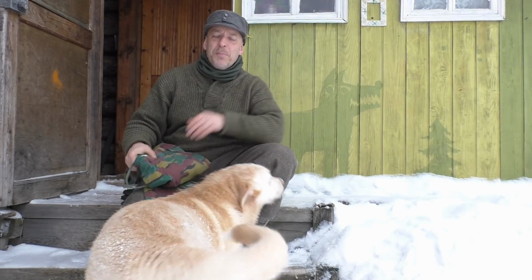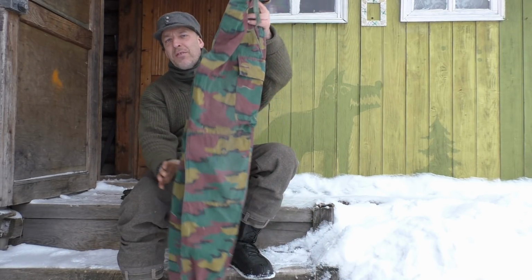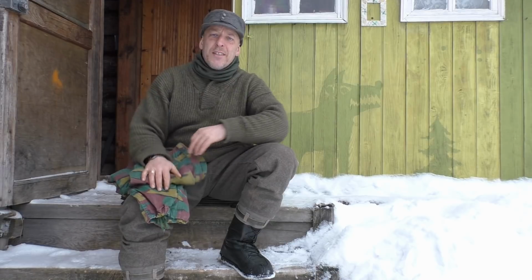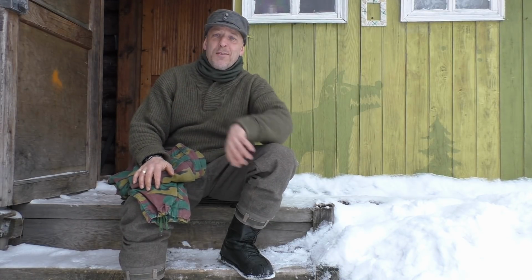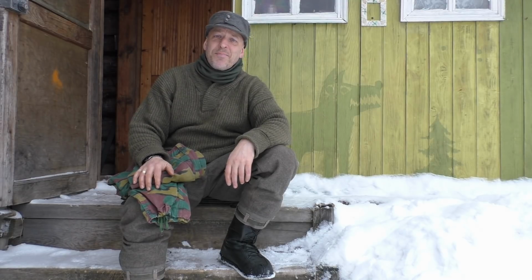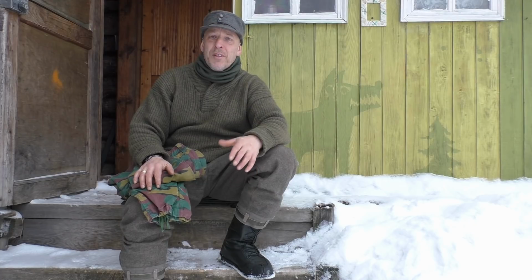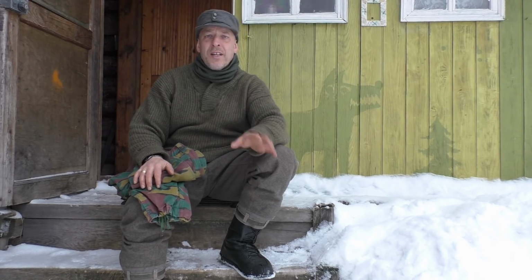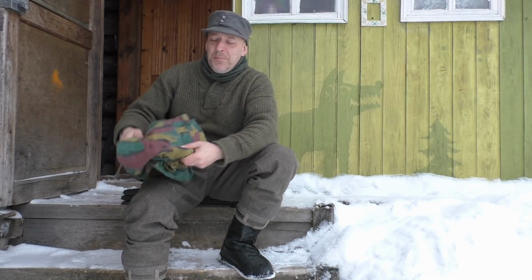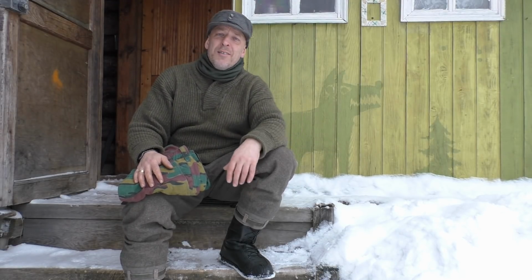And Steve, he's been very kind. He actually sent me 4 of these Belgian trousers here. I like the Belgian jigsaw camo, as many of you might know. Even the Survival Russia vehicle is painted in this pattern, and I have a lot of stuff in this pattern from the Belgian army or Belgian forces, and it's good stuff, and I will do a video on that. Up until Steve sent me these trousers, I didn't have any trousers in the Belgian camo. I had the jackets and rucksacks, but no trousers.